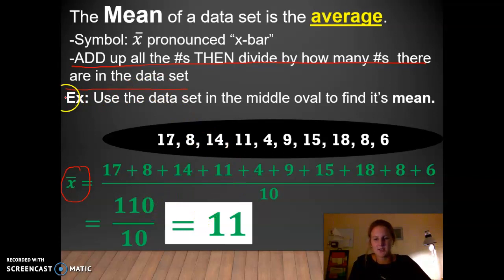Okay, so I just walked us through a very straightforward example of finding an average from a list of 10 numbers. Here were 10 numbers. They ranged from 4 all the way up to 18. And the average of them is 11. So the measure of center I would use to capture this list of 10 numbers, I would say the average is 11 here. Okay, first example, mean, average, synonyms.